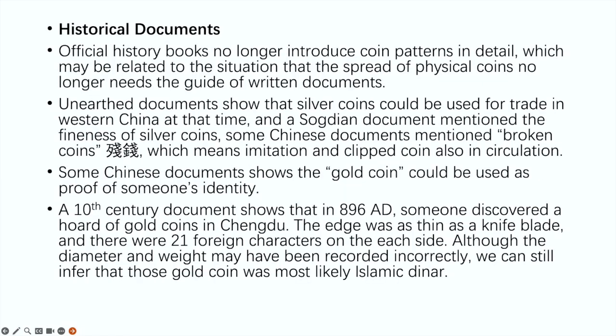Here are some historical documents about these situations in China. Firstly, we have the official history books. But the interesting thing is, in the Book of Han, the Han Shu, we have lots of descriptions of coins, but in the Xin Tang Shu or Jiu Tang Shu, the two versions of the Tang Dynasty history book, we only have one description of a particular coin, which is Nepalese. What does that mean? I think it means that people could easily find Sasanian or Byzantine coins and knew what they looked like, so the historian did not spend time writing it down. But the Nepalese coin was a little bit rare for China at that time, so that's the only coin described in the book.